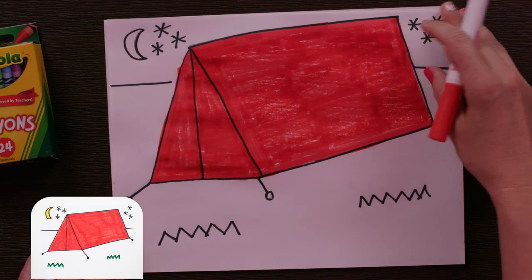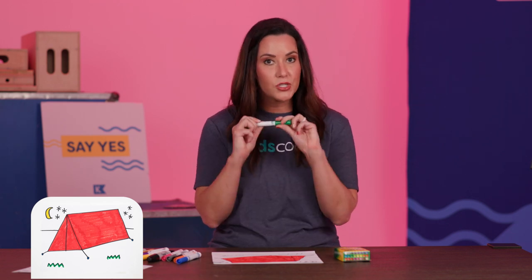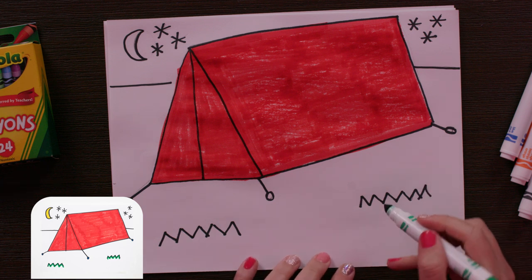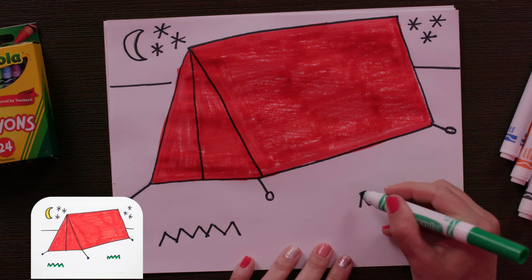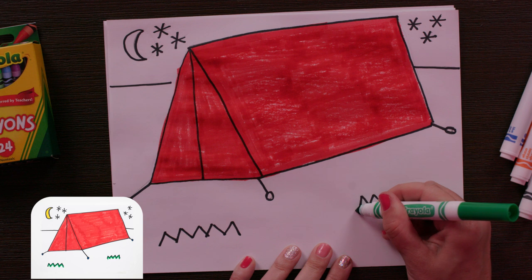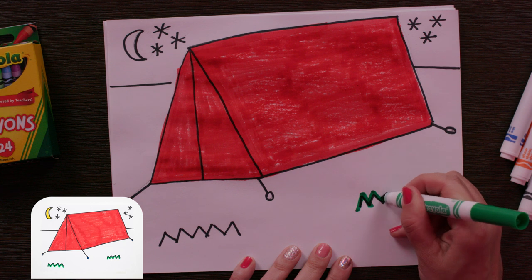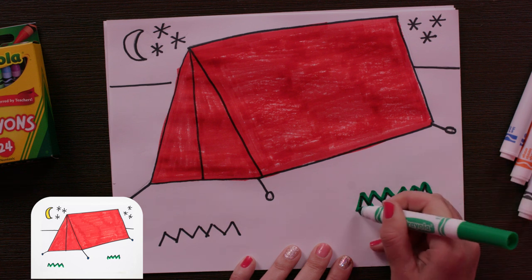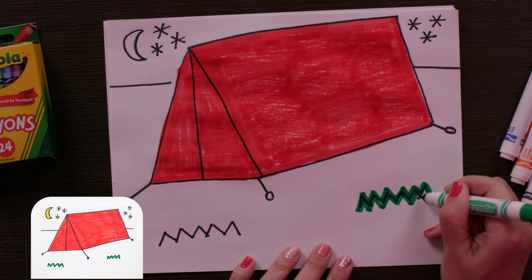Okay, when you are done coloring in your tent, we can move on and start coloring some other things. Next up, we're gonna do the grass, and I'm gonna do traditional green grass today. If you notice, I did not leave a lot of room to color in the grass. So what I'm gonna do is color around my black line. With my marker, I can just go straight over it like this. But if you're doing it with crayon, you can just go around the outside like this. And these are just upside down V's, and it makes green grass, little sprigs of green grass.